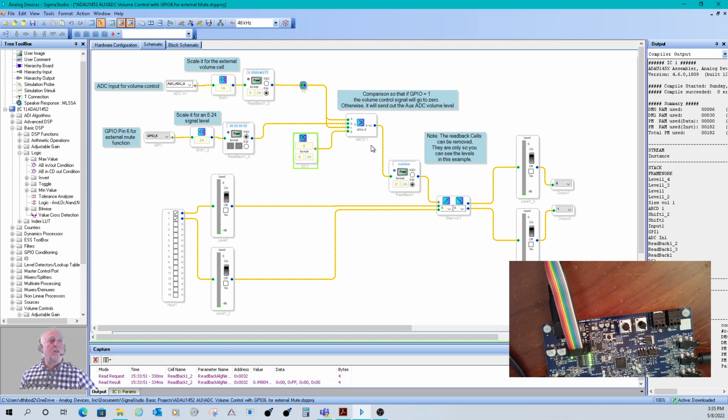It'll put out a 0. Now this volume control takes a control from 0 to 1. It's a gain factor. So a 0 would be mute, a 1 would be as loud as it could be. So now, why is this GPIO 6 not working?